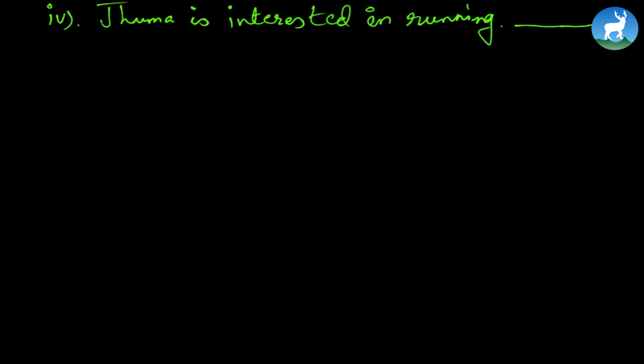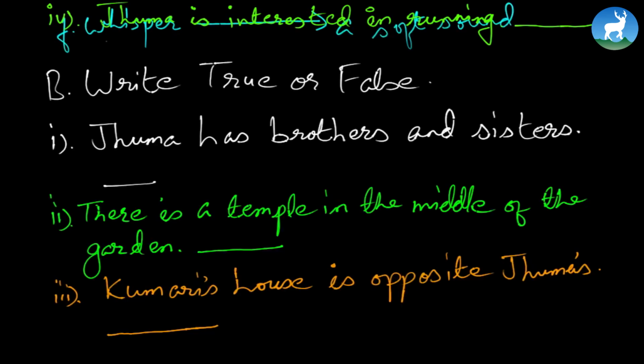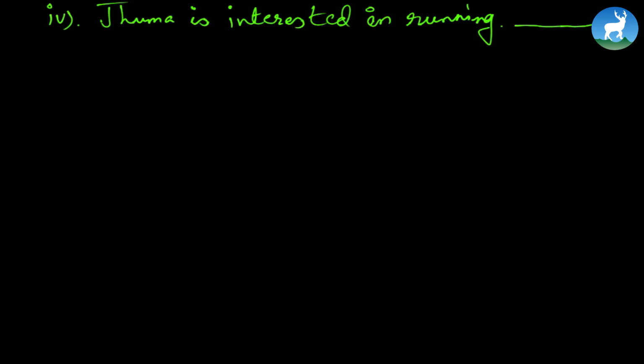If it's true, it means you agree to this statement. There's a statement that's given here. But if it's false, then you don't agree to this statement. You're declaring that no, this statement is wrong. So that's what you have to figure out here. You see whether this statement is right or wrong.